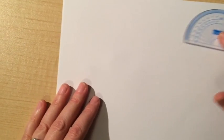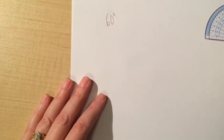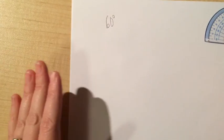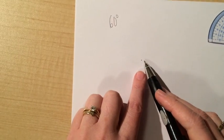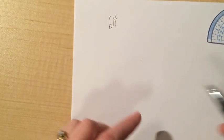Okay. So if I wanted to construct or draw an angle that was exactly 60 degrees, this is what we're going to be doing. So to start off, step one is you're going to draw a vertex somewhere on your paper. So there's my vertex. It doesn't need to be too big. In fact, you don't want it to be too big. So you're essentially just drawing a dot.